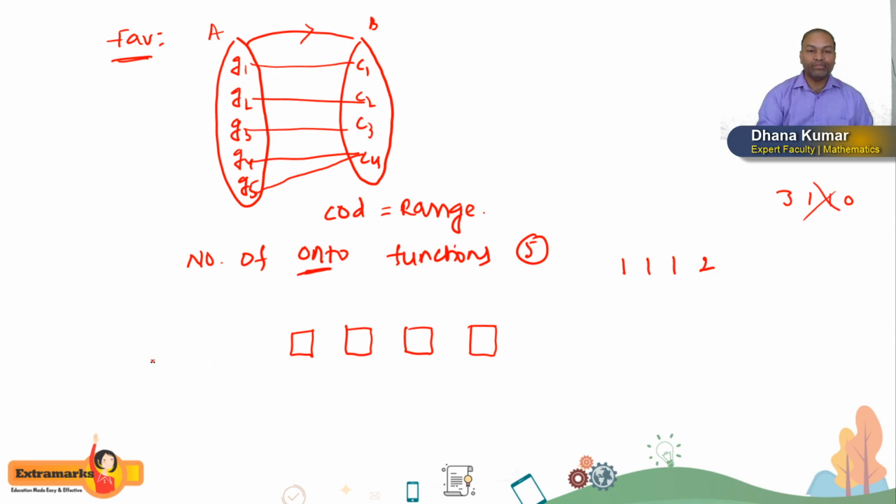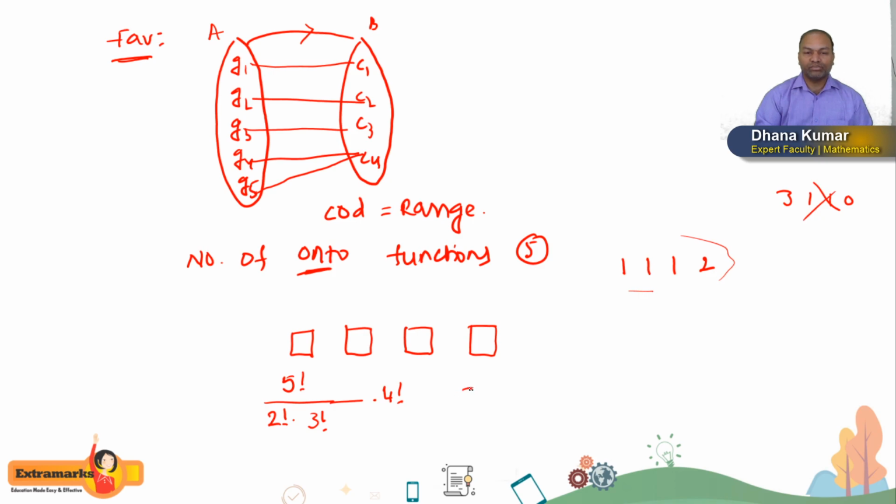So final answer will be total how many games? 5. So 5 objects can be arranged in 5 factorial ways, divided by: here one part contains 2 objects, so 2 factorial, into remaining parts 1 factorial, 1 factorial, 1 factorial. So 1 factorial is 1, so no need to write also. But for 3 groups equal division is there. So that is why I am writing denominator 3. And internally these 4 objects can be arranged in 4 factorial ways. Internal arrangement into 4 factorial. That gives the number of onto functions.